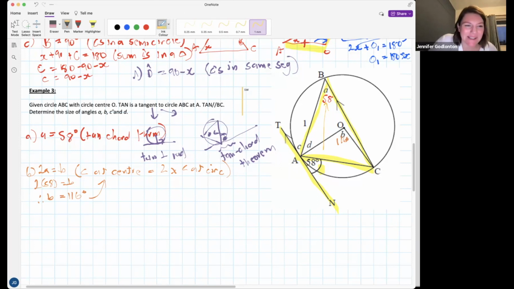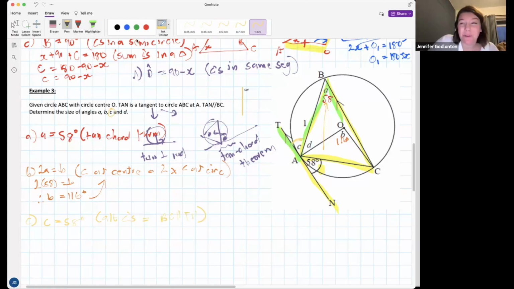All right, next question. I am looking for C. So that is this angle over here. Don't overthink it. It's not 32. Nice. And I like the reason that you gave me over there as well. Beautiful. So C is equal to 58 degrees because of alt angles being equal. Remember, whenever we say that alt angles are equal, that's our Z over here. Whenever we use alt angles, we have to say which lines are parallel. So we're going to say BC is parallel to TN.